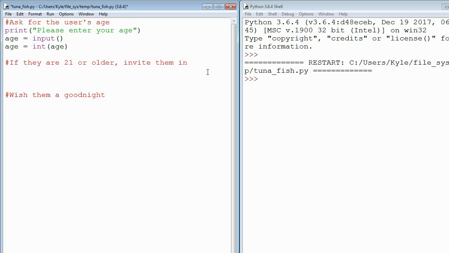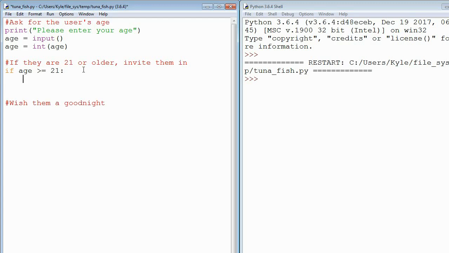So now we can just translate this into Python. We start it the same way by saying if, and then we say the condition. So I want to compare the number that's stored in age to 21. So I say if age is greater than or equal to 21, I want to do something. You can see I put this colon here, and it almost serves the same role as this comma. We're just saying this is the end of our conditions. We're about to tell you what we want to do if that condition is true.